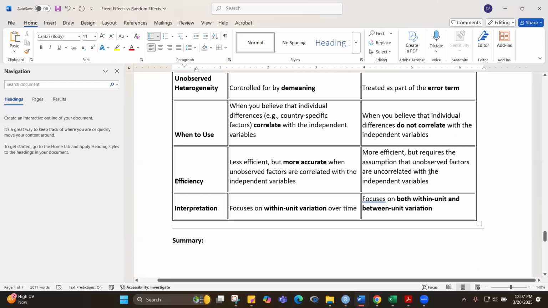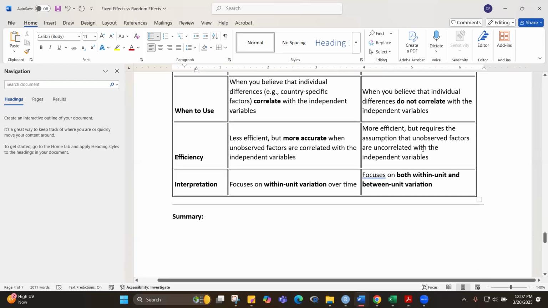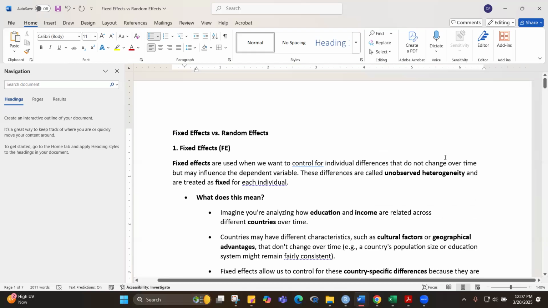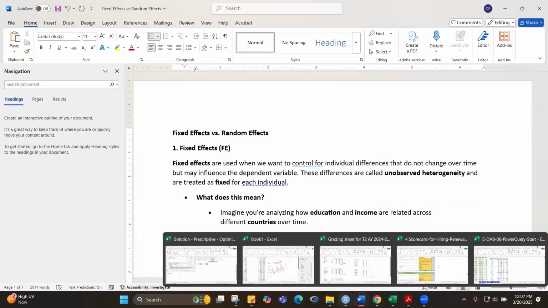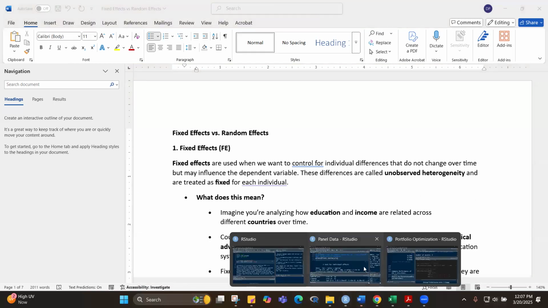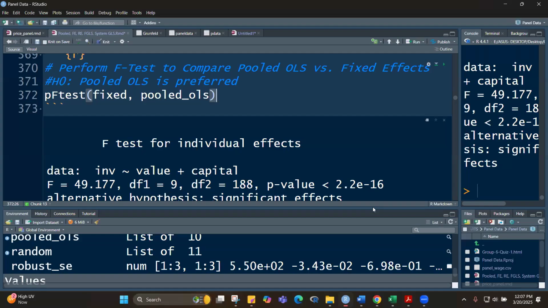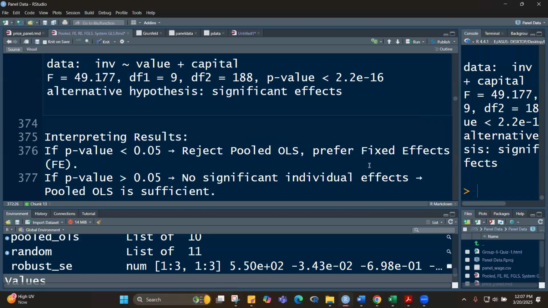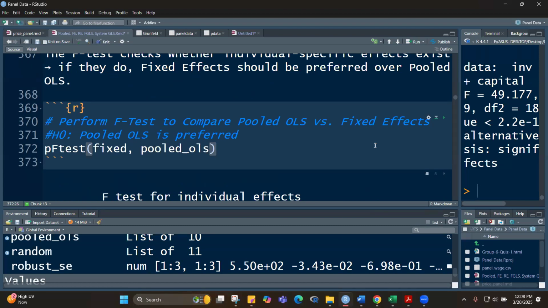Otherwise, if they're not correlated, then better to use the random effects. Okay. All right. So let's go back, class. The purpose of that discussion was to make sure that hopefully you have a grasp of the difference between fixed effect and random effects.